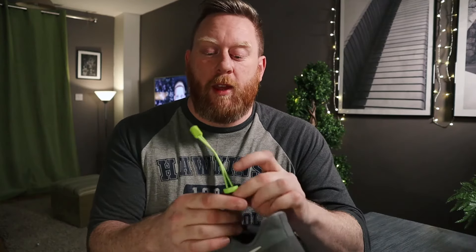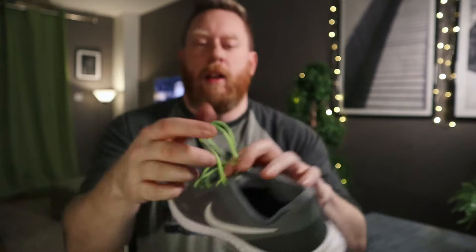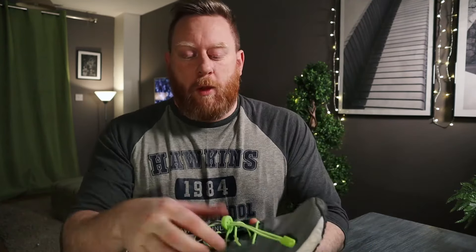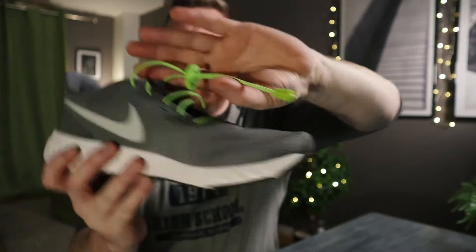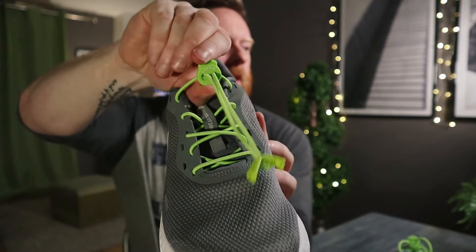There are cheaper alternatives available — I haven't tried them and I don't have confidence in them; they don't look quite right. The easy way to spot the genuine ones is they literally say 'Lock Laces' or 'Lock Lace' on them. If they don't look like this, they're the cheap ones. You can try them of course, but I imagine the plastic is a bit cheaper, and if the plastic breaks the whole thing is gone and you have to replace the whole lot. These, judging from experience, are really, really good. Also, when you put on the lock, make sure it's up the right way — you want the squeezer at the top.